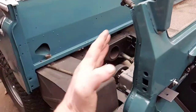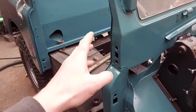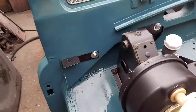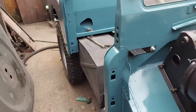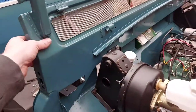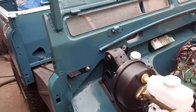Obviously you've got to set the gap right, the bulkhead angle's got to be right. And it's a lot easier if all these bits are just loose, so you can move it. I've got a half inch of play in that. It wants a little bit more, so I can move it around a bit more. If you tighten all that up, you can't move the bulkhead anywhere. You'll never get your door gaps. So just leave all that loose.